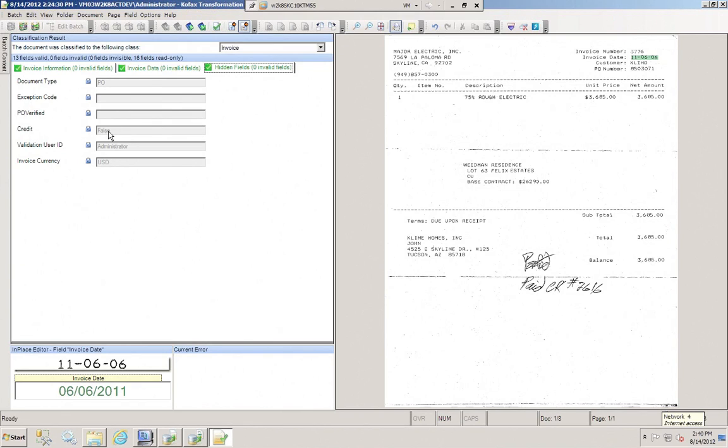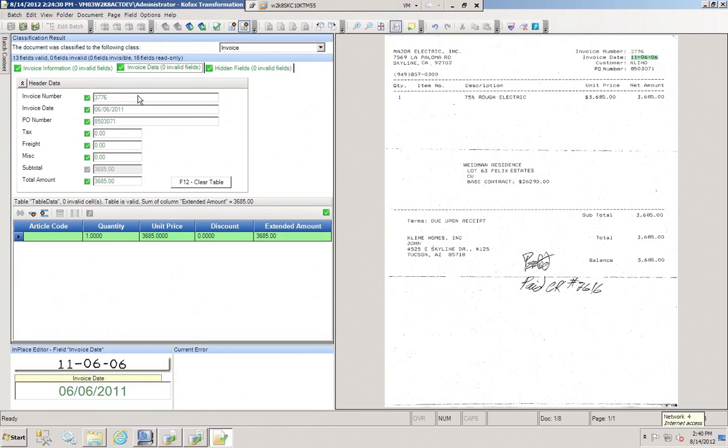Is it a credit memo or not? This is false. And then a number of other things like the validation user ID, who was validating this document, and then there may be things that we're setting based on the information in the document, like invoice currency. We may get from the vendor master, or terms, things of that nature. So a lot of information is captured in the foreground and in the background.